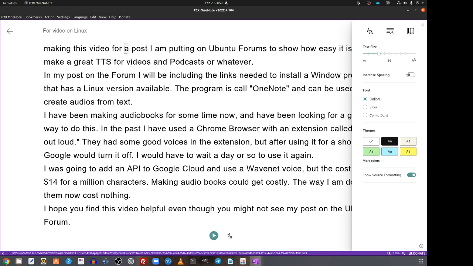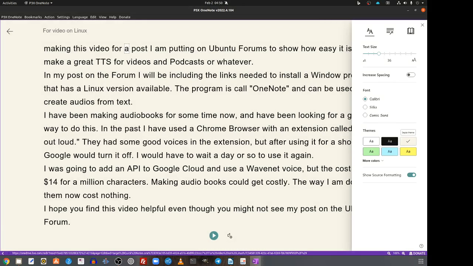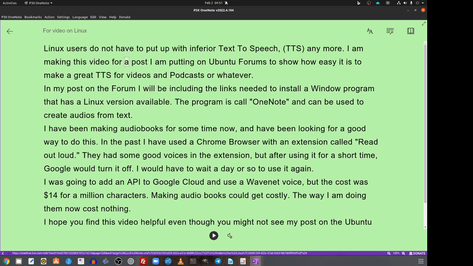But now, this is a good feature. I can either have it white on black. I could have it just a white background with a yellow tint. Or I can have a big yellow tint. That's really bright, though. I can calm it down with blue or green. Let's just leave it on green, and I'll show you what it does. And let's read it again. But let's start from the beginning again.